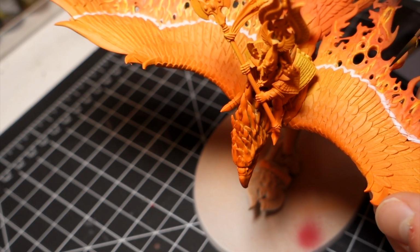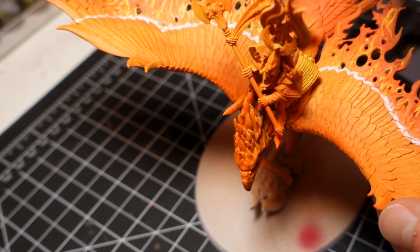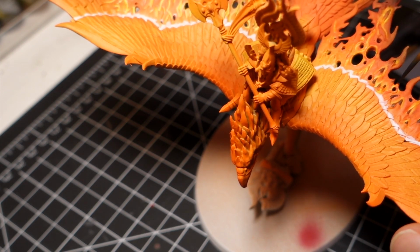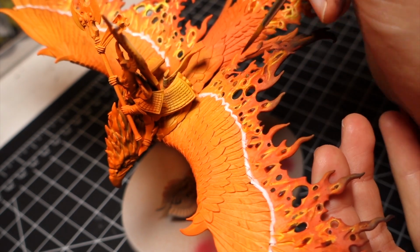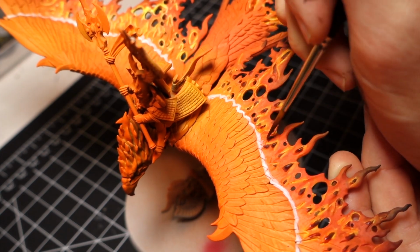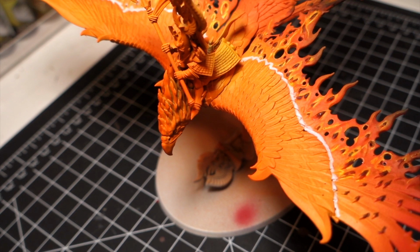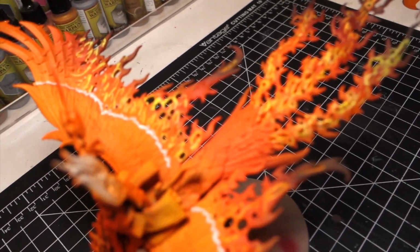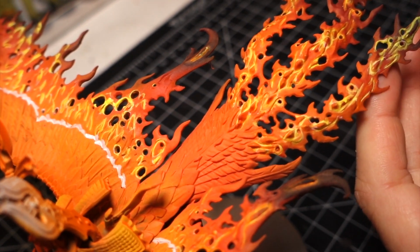Here I'm just trying to blend the black on the fire using some layering techniques. However, this didn't turn out that well. But luckily, I found a solution to it later in the video. I had to do this over every single flame. It was very tedious and boring, but I just listened to some podcasts and got it done in small sessions at a time.